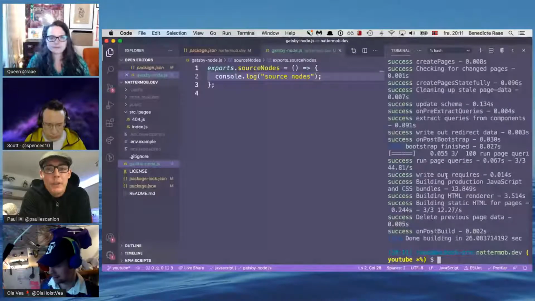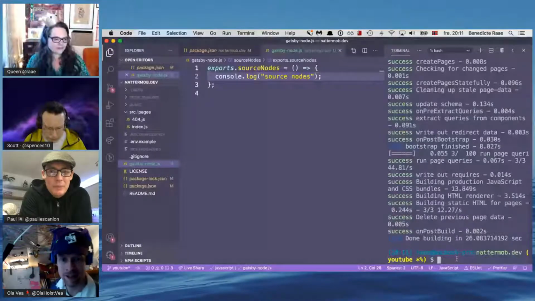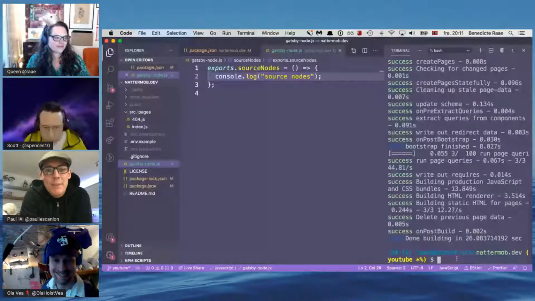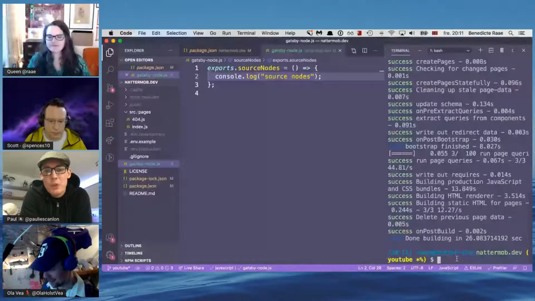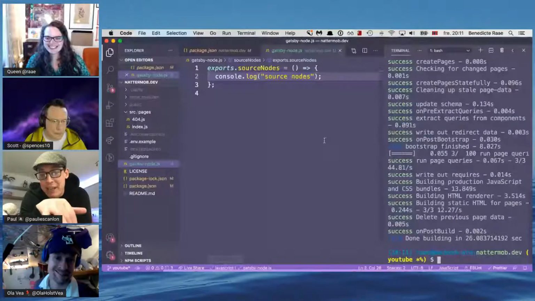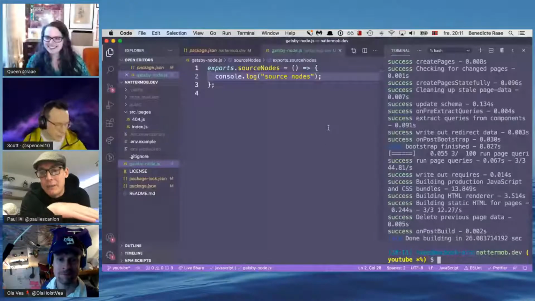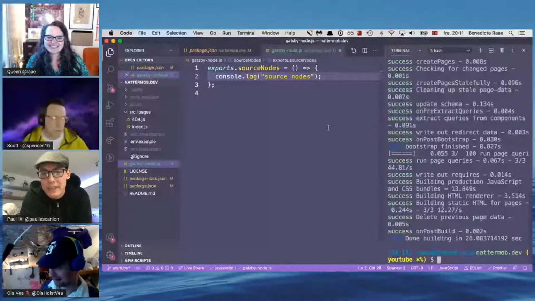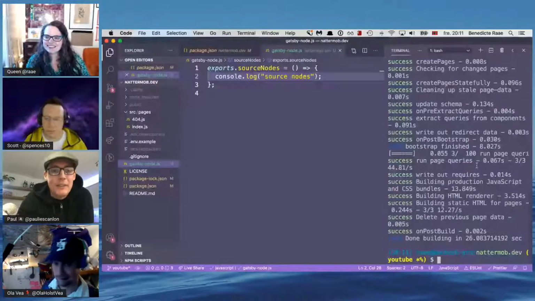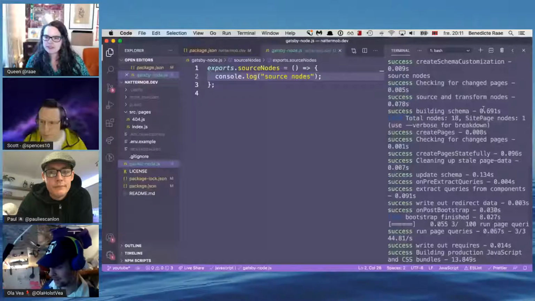I think it's also worth pointing out, I know there's a lot of chatter around whether Gatsby is fast. Just bear in mind that something like exports.sourceNodes runs very early on in the Gatsby build step. If you were to source 1 billion videos in here and your build slows down, have a look at the Gatsby process itself, because they run quick. The thing that might be slowing it down is something you've added through the extension points. If you put these logs in and have a look, you can see where in the build step they happen. That's just a little trick to help. And you can also see the timings in seconds here.